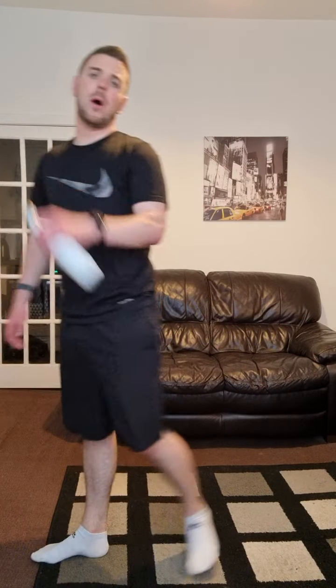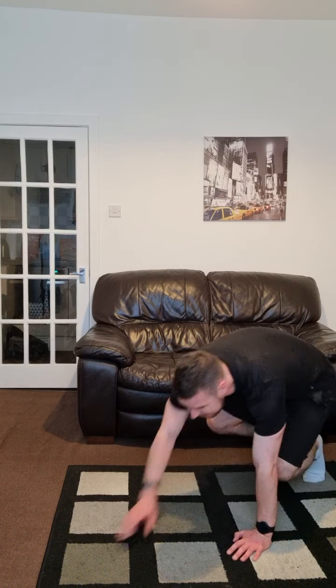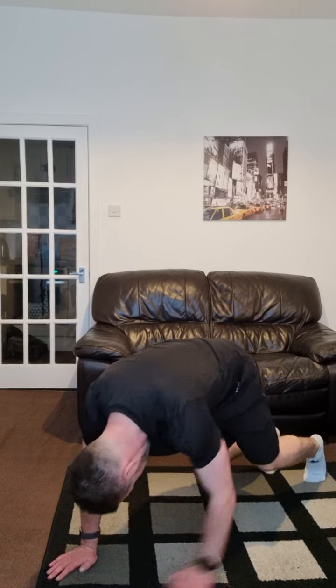Two rounds done — we've done upper body, we've done lower body, we're going into full body, slightly more high-intensity. Two exercises this time. Walk-outs: starting in the corner, make sure you've got enough space in front of you. Crouch down into the starting position, walk your hands out, tap the ground in front of you, walk back in. When you come back in, bend the knees, get the hips right down to the heels — push your bum to your heels, then walk out again. That's exercise number one.